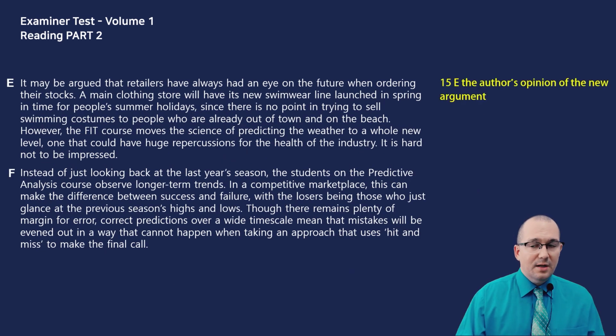The next answer we come across is 15, and its paragraph E matches. So the author's opinion. Here are the expressions that show the author's opinion. It may be argued that, one that could have. It doesn't really matter what it says after, but we know when we see these expressions that someone is giving their opinion.